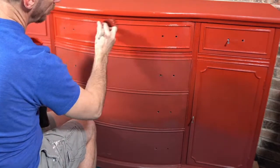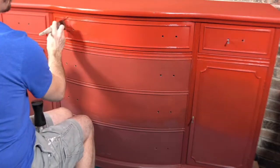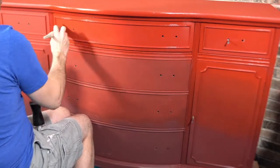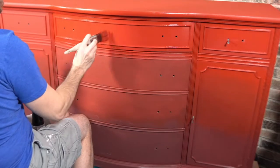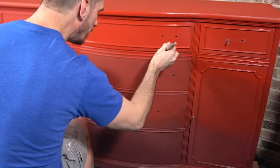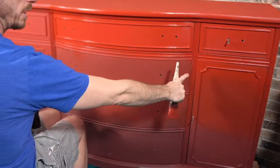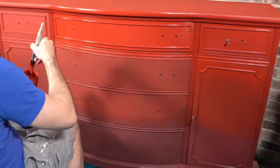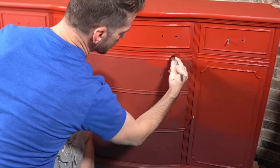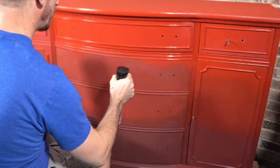But right now I'm literally just putting the second coat of barn red on there. I'm excited to show you the blend shading here in a little bit when we get to using the coffee bean. So we just need to get about right there, about an inch or so below this ridge, and we'll be ready for the next color.